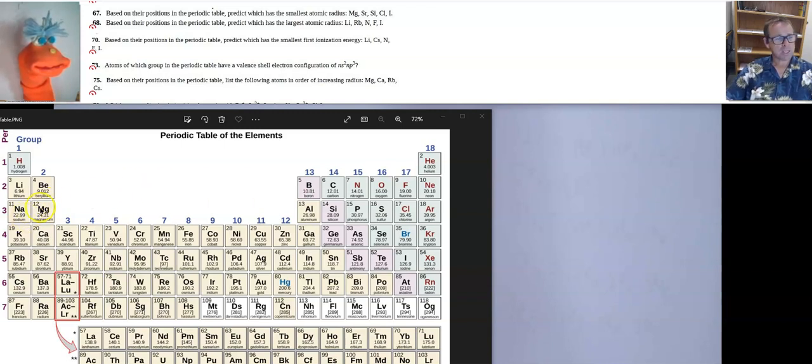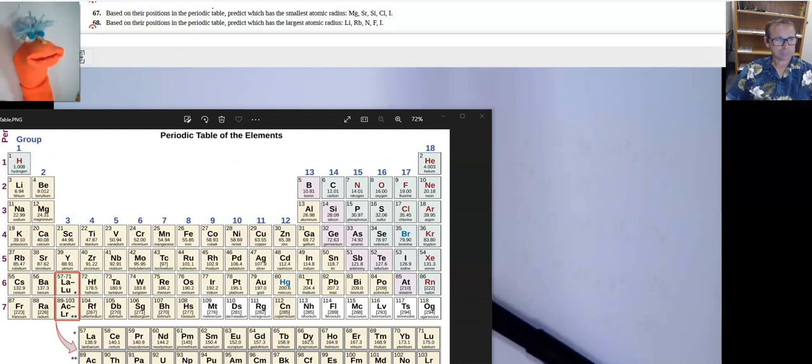So let's look at magnesium and strontium. What's bigger? Oh, strontium's bigger. All right. What about silicon and strontium? Yeah, strontium's bigger. Good. Chlorine and strontium? Strontium would have to be bigger, right? Yeah, it's 2 full shells down below chlorine. And iodide. What would be bigger, strontium or iodide? You said as you move to the right, you get smaller, right? Yeah, so we'd still have to say that strontium was our biggest.